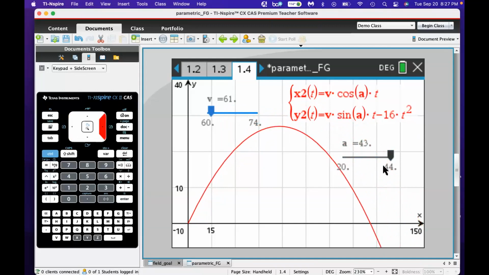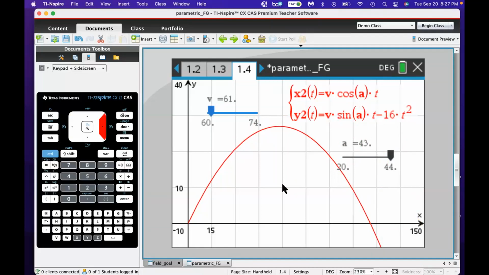And then that negative 16. Being a department chair, I have observed Algebra 2 teachers teaching a lesson similar to this. And when they're using that equation afterwards, I've asked them, well, what does that negative 16 represent? And unfortunately, I've had several of them who don't know what it represents. It's just the equation that's in the textbook. And so understanding that the acceleration due to gravity is negative 32 feet per second squared. Yep, you got it, Ray. And in the equation is the velocity times time plus 1/2 the acceleration times time squared. And so half the acceleration, negative 32, that's where the negative 16 comes from.